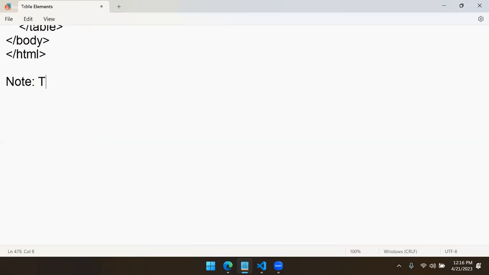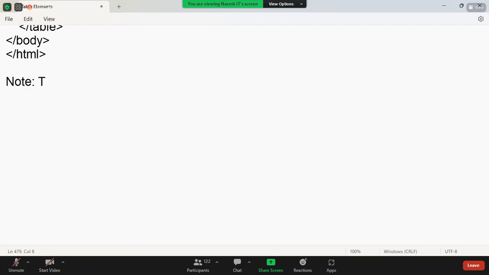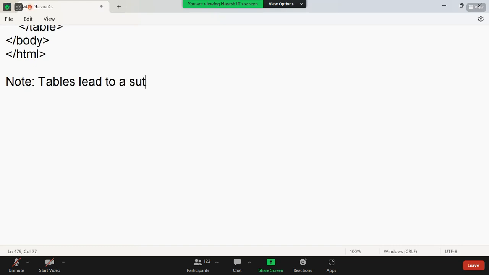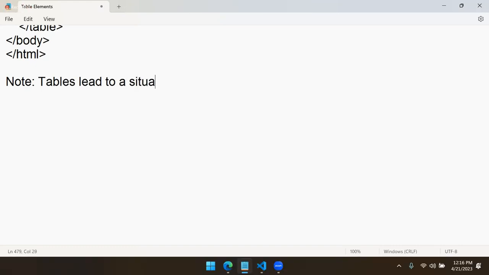Before HTML5, we didn't have div and span. The entire website was designed with tables only: header, footer, sections, everything by using tables. But now we don't prefer that. Why? Because tables lead to a situation called kiss of death.